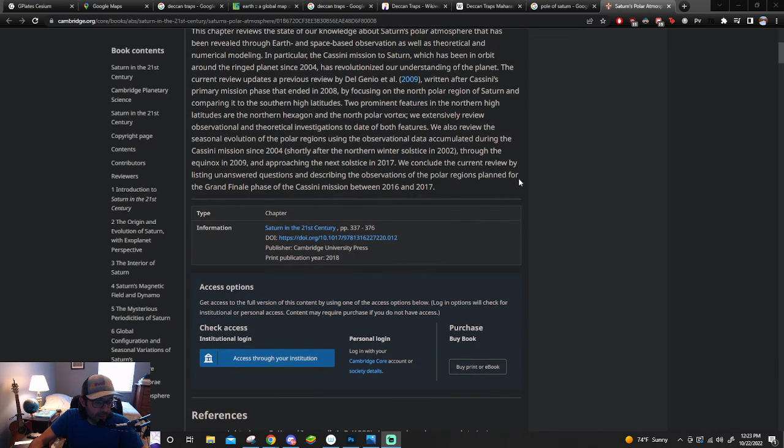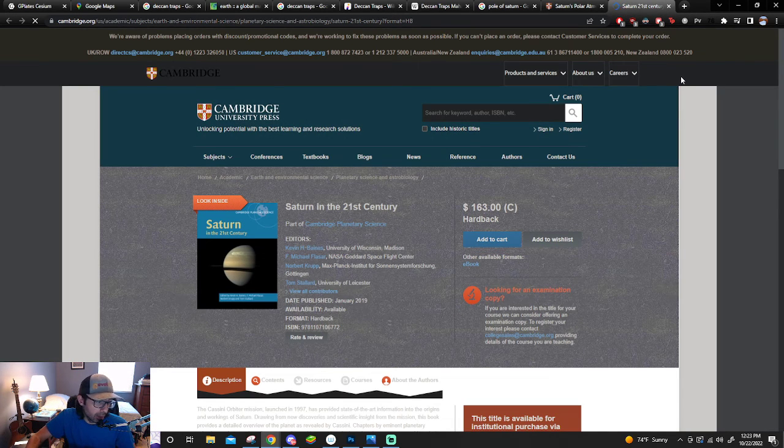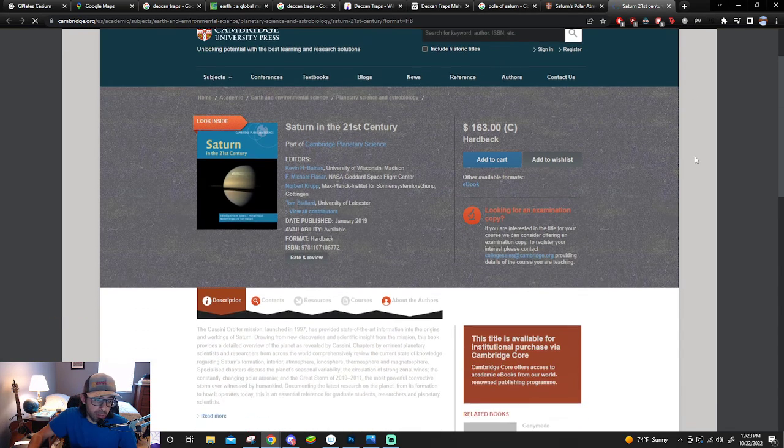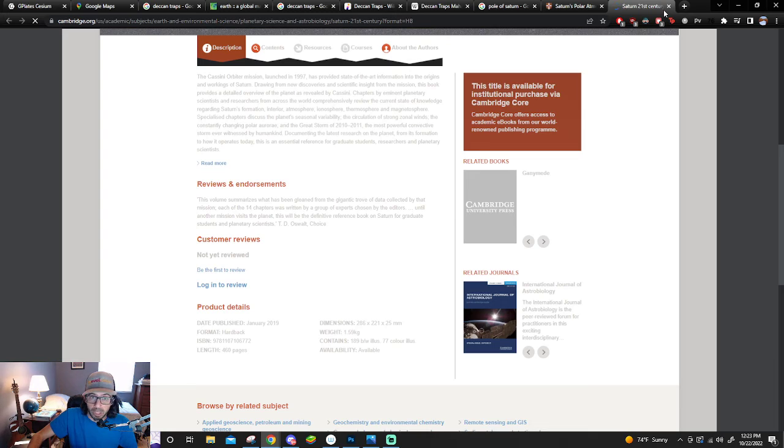Get access. Access through your institution. Be affiliated with one of us who agree to follow the system. Sir, yes, sir. Anything else? Buy print. Let's see. What are we trying to get to casually look at something? Oh, that's it. $163. That's reasonable. That certainly won't prevent the free flow of information, guys.